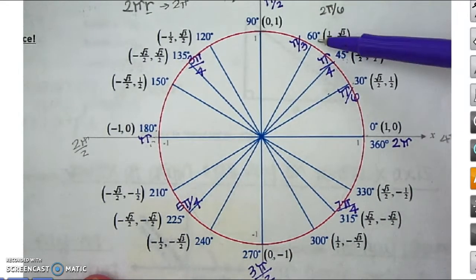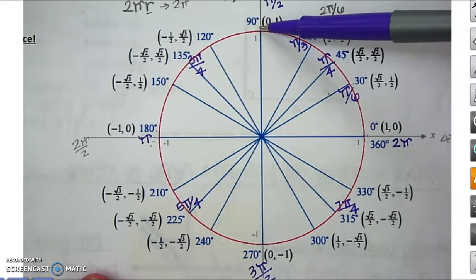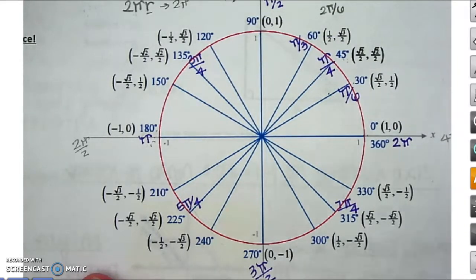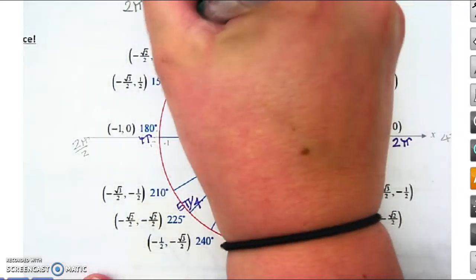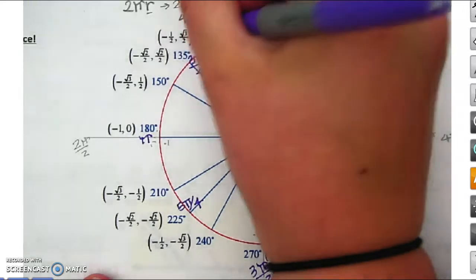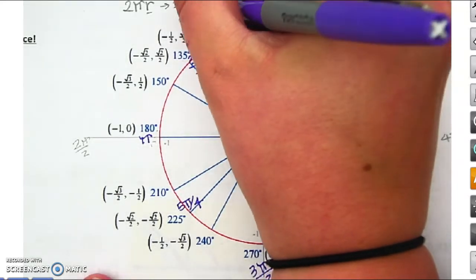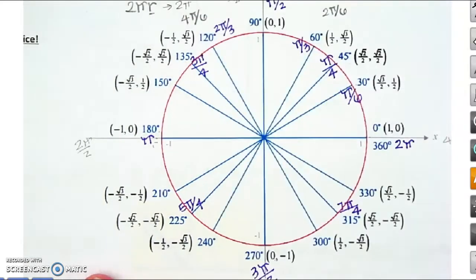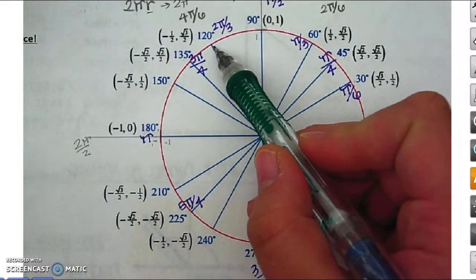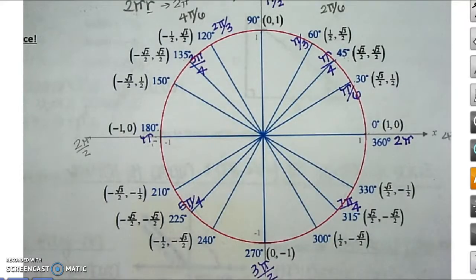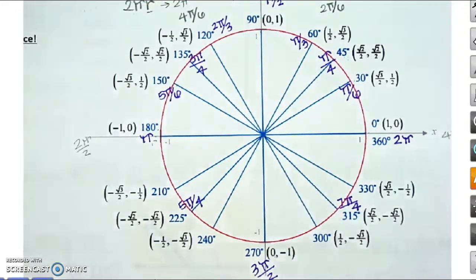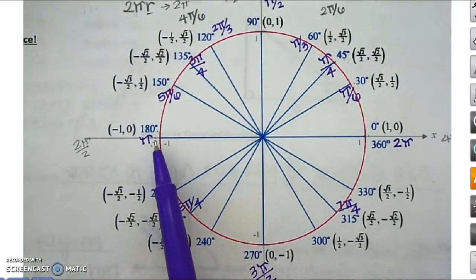We're going to go another 30 degrees. That would be 3 pi over 6, which is the same thing as pi over 2. We're going to go another 30 degrees. This one would be 4 pi over 6. And if we simplify that, 4 and 6 will simplify to 2 pi over 3. And then we're going to keep going. Another 30 degrees would bring us to 5 pi over 6. So 150 is 5 pi over 6. And then 180 is 6 pi over 6, which is just pi.